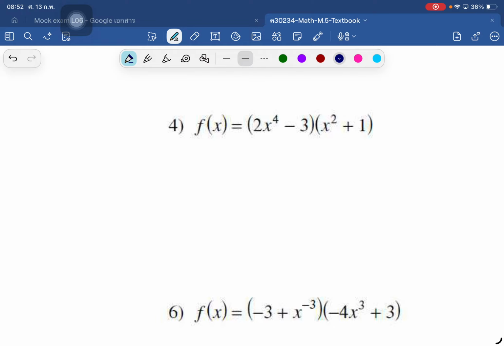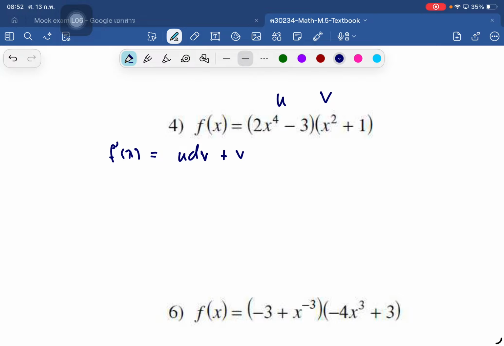To the next page. Differentiate functions of the given terms. Okay, I have the functions in worksheet 11, they will be quotients, right? But how are we going to deal with that? If you go over the quotient rule, you will have (v du/dx minus u dv/dx) divided by v squared, like this. Or you can use the product rule.